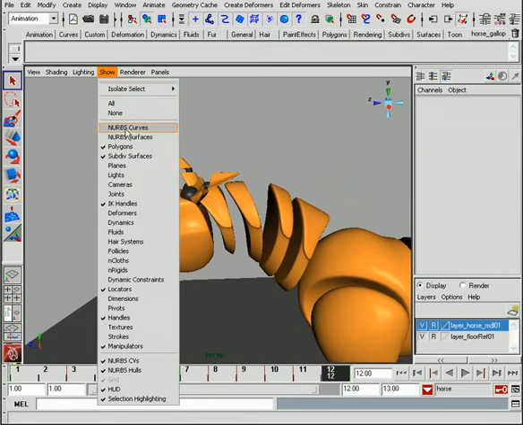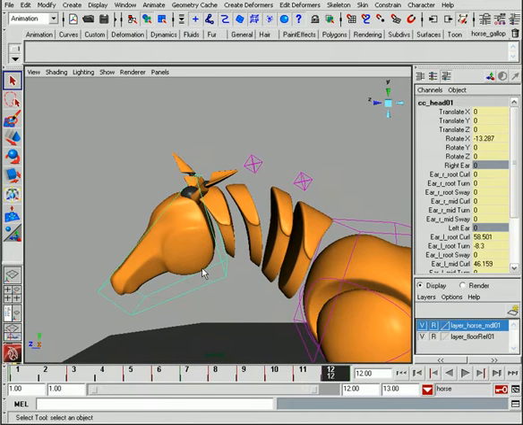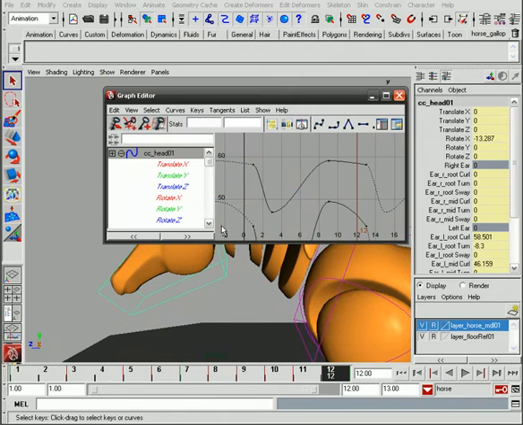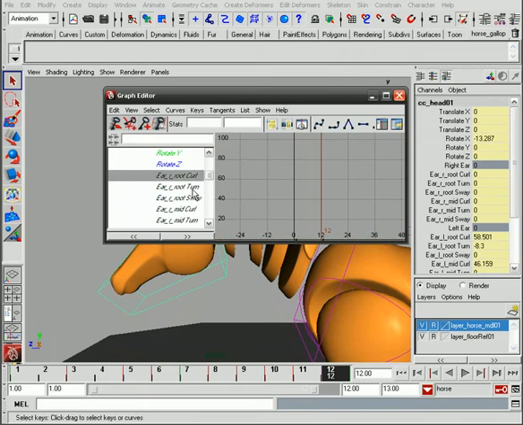So let's go ahead and show our curves so we can get to the keys that we had set for our ears by selecting the head control. And we'll also go back to our graph editor and view our keys. And what I like to do is copy and paste from the individual channels. Okay, so we'll first work on our root, copying and pasting that over, and continuing that process. I like to do that for the custom attributes because that makes sure that everything copies and pastes correctly.